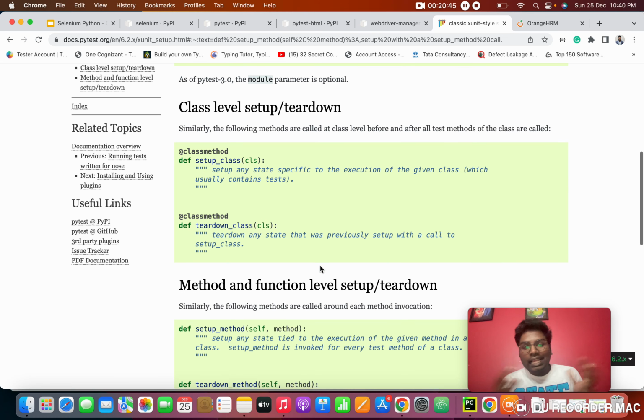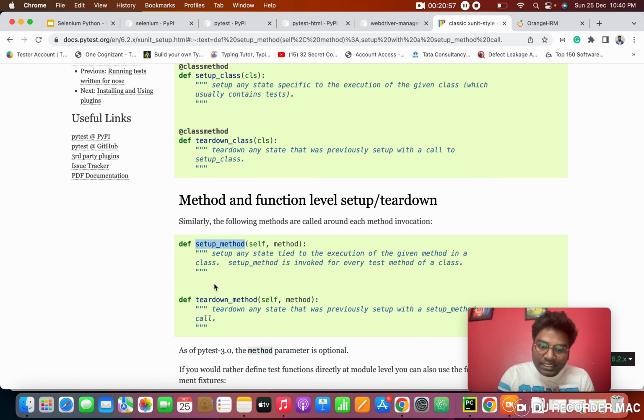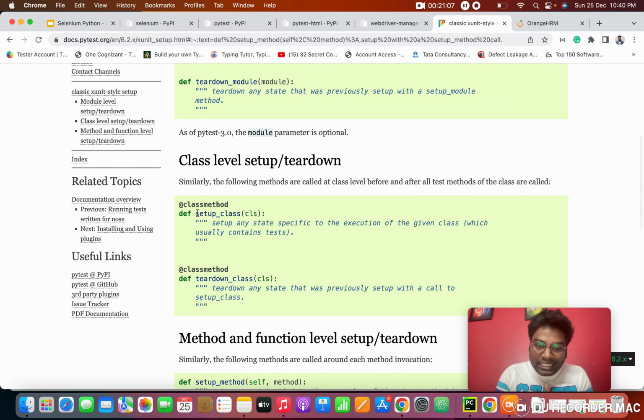If you are using class-level test cases, we can use setup class and tear down class. It's an automatic function at the class level. If you are doing it at method level, it's setup method and tear down method, because this will run before every method. Suppose you want to run one method before all the class methods, we can simply use a setup method. So I'm going to copy the setup method.